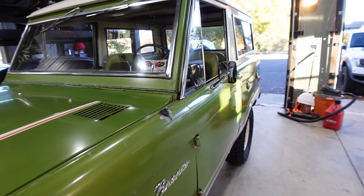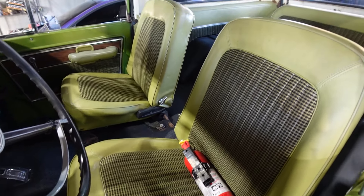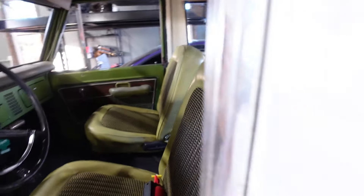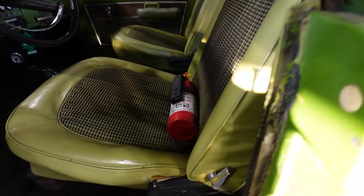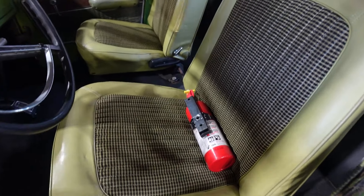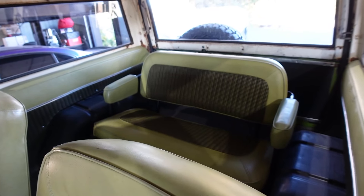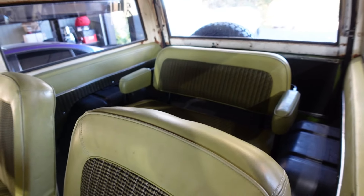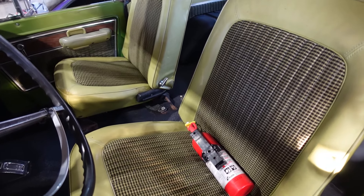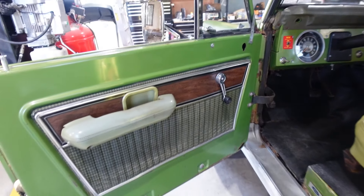And what's even better is the interior. I could not believe that this was a factory interior — it doesn't look like it's ever been sat in, but it has. There are some slight signs. The only imperfection is right there from it folding up, but these seats are immaculate. Truth be told, I don't think I'm going to hold onto these seats because I'm absolutely petrified I'm going to mess them up with my kids getting in and out. So if you're interested in the seats, let me know — otherwise I have no problem holding onto them.